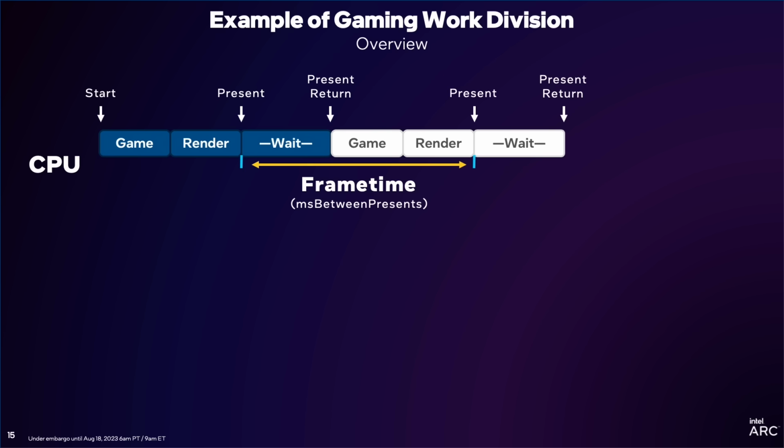Got it. Now, the cool part is when we're measuring frame time, it's from the present of the blue frame until the present of the white frame. That's sort of like, how long did it take me to render? And we just do that over and over and over, and that's the way we do graphics performance measurement today.